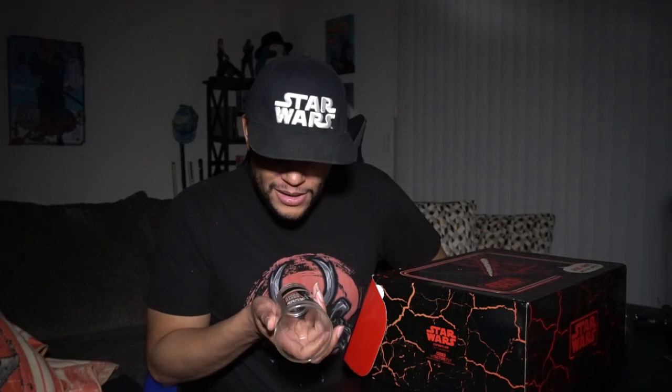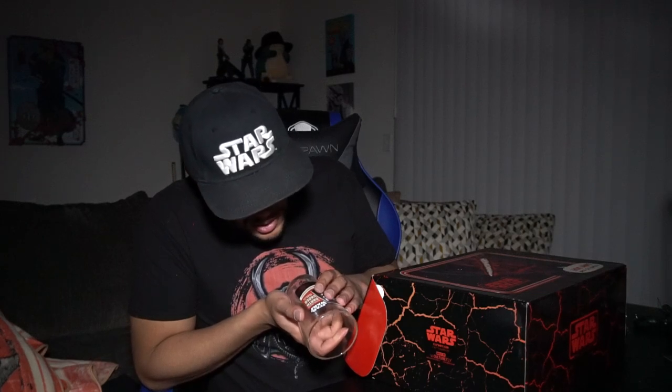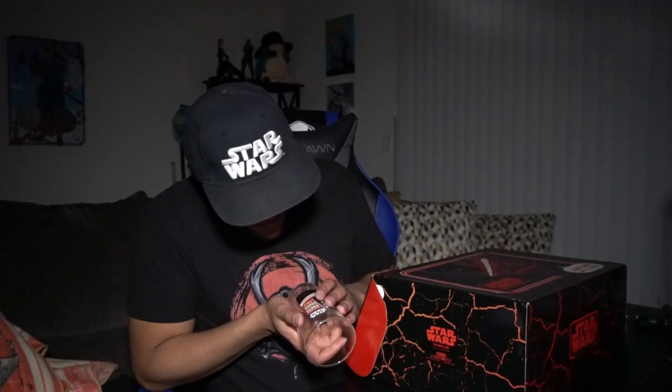Then we got something else in the box, and I think there was another box. So we have a Darth Vader pint glass. Now this I'll probably get a lot of use out of. This and the shirt are probably going to end up being like the two most used items that we get — for me at least. And this is 'Star Wars official replica Darth Vader helmet with chest plate, authentic breathing apparatus sound effects.' Now you can be the Lord of the Sith with this official replica of Darth Vader's helmet — you can use the power of the dark side to defeat the Rebel Alliance.